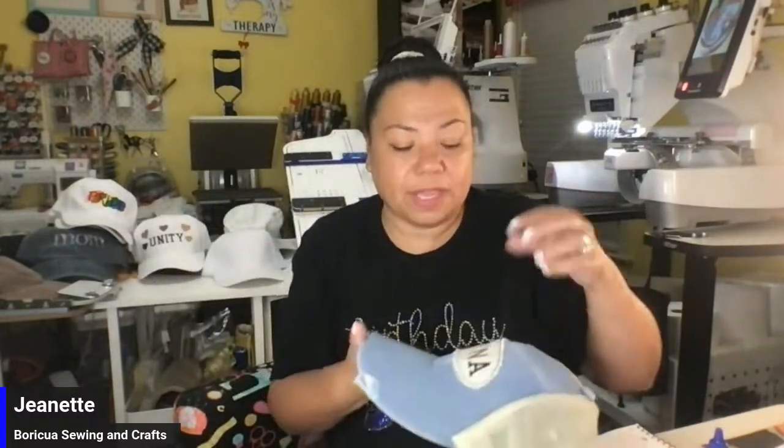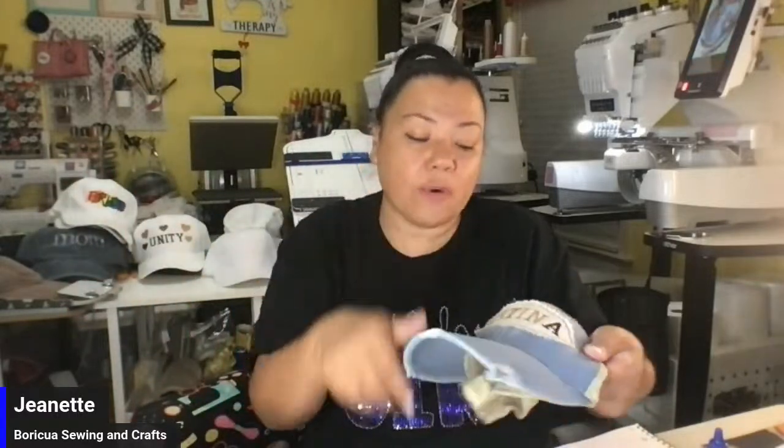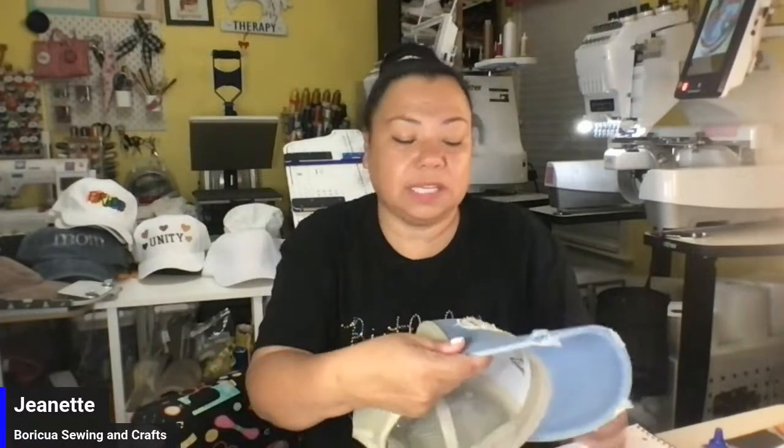I don't even know the name of the machine, but I've seen people use that, and they use that to actually sew patches. And it's not like a sewing machine where they have the pedal. They actually hand crank it, because to sew a patch, you have to go on the edges of the patch, and you have to be really precise. The last thing you want is for it to go real fast, you know what I mean? So what they do is they hand crank it, so that the needle goes kind of slow, and they can move it to where they need it. That way the needle can actually sew on the edge of the patch.